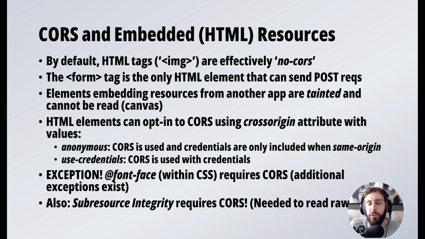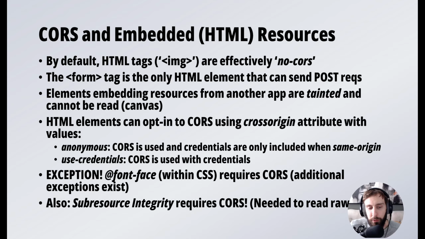So sub-resource integrity is a mechanism where you, as a developer of an application, are embedding resources like JavaScript from a CDN or some other application, and you don't want those to change. You want to verify their values. You want to verify the integrity, right? You have a specific script you want to use. You want to protect yourself against supply chain attacks where an attacker can compromise that script and change its content. So you set the integrity, which is basically taking a hash and saying on your application, grab this script and execute the code, but only if the script matches the hash.